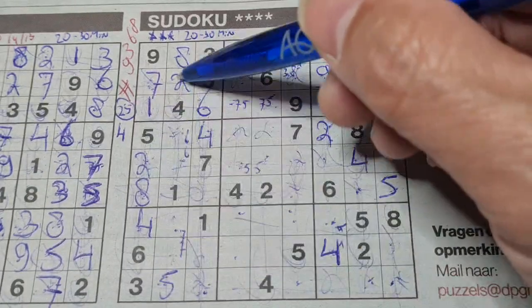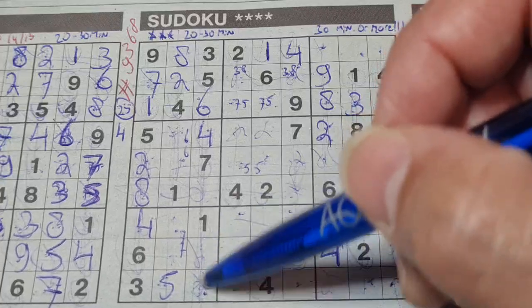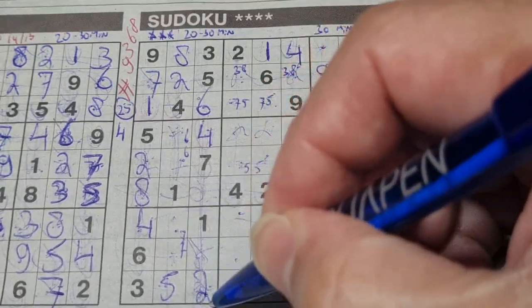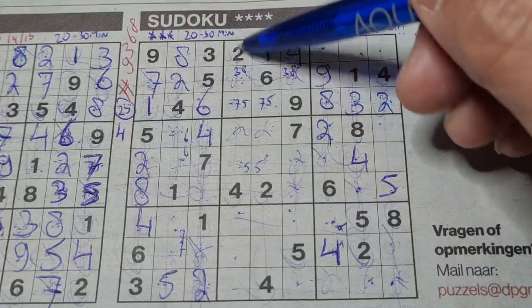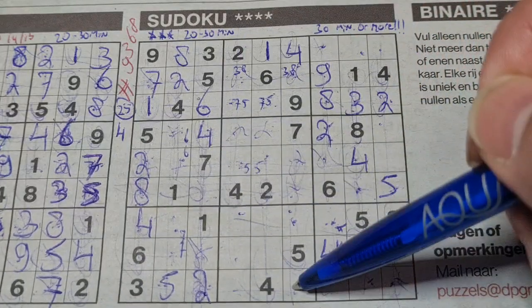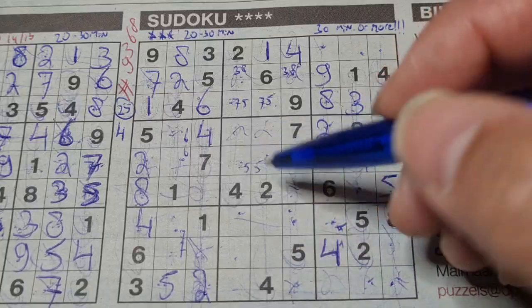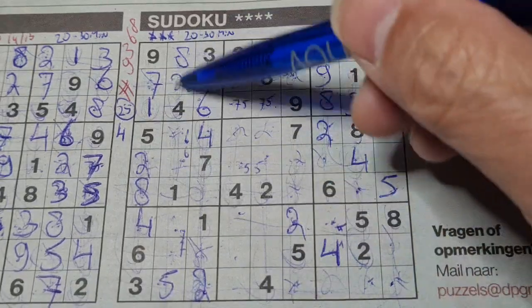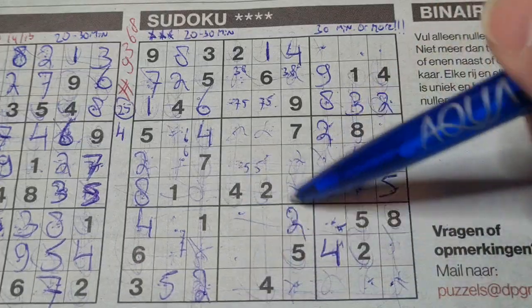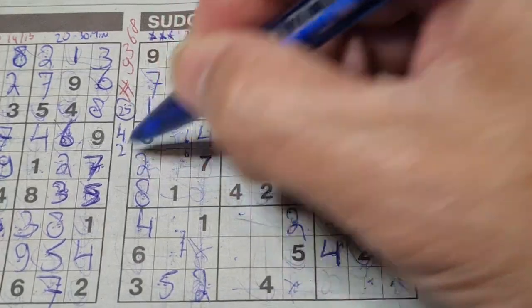2 in the first column, 2 in the second column. So the third column, the only 2 places left. 2 should be here. On there, we have a 2 in this row, no 2 there. 2 should be here. 2 in this column, 2 in the middle column. So the column next, the only 2 places left. 2 should be here. On there, we have a 2 in this row, no 2 there. 2 should be here. And all the 2's are used, I can see.